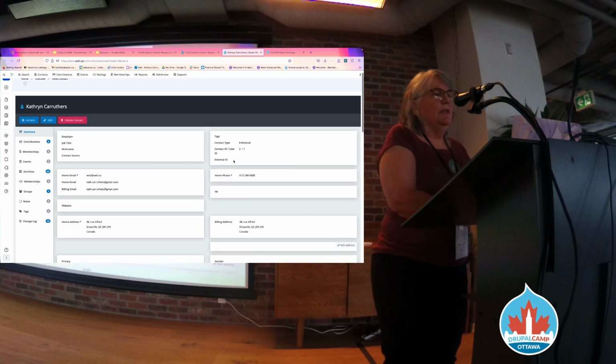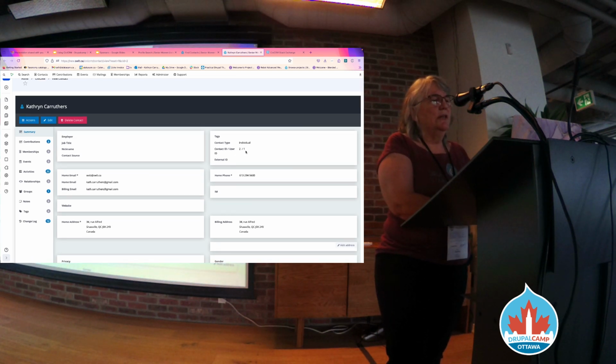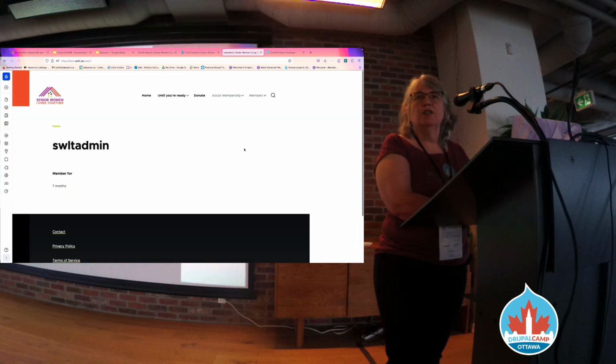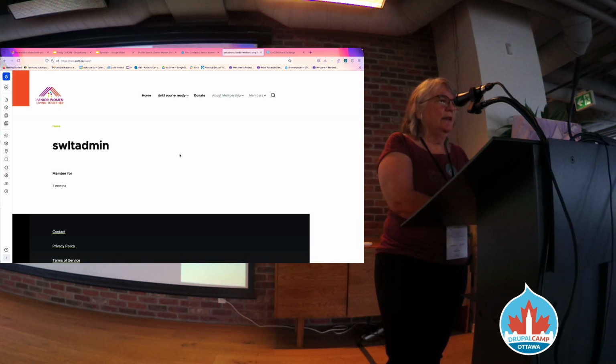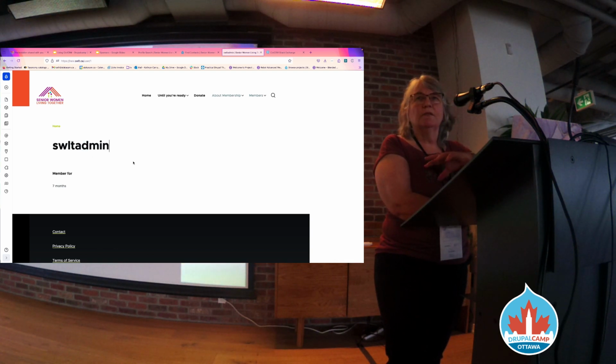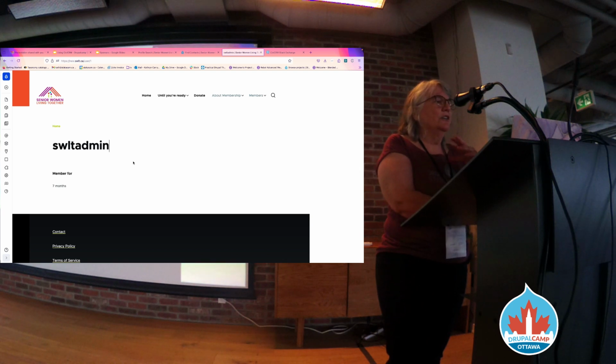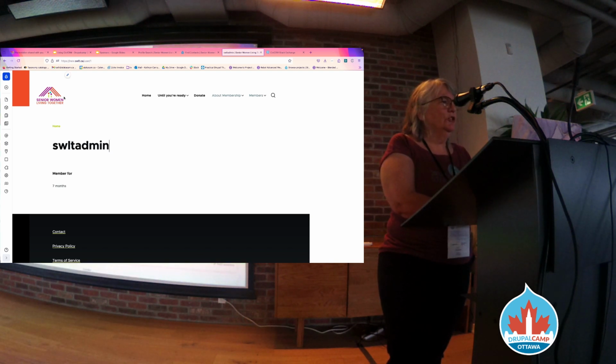Yeah, so you can tell, on this record, it's got a contact ID, which is the CiviCRM user ID, and then it's got user ID, so that one is my Drupal login, like I'm user number 1 on this site. So that just brings me back to here. And then if I'd set this up to go into my profiles later on, I could just click on a link here and it would take me to my CiviCRM profile, which is here.